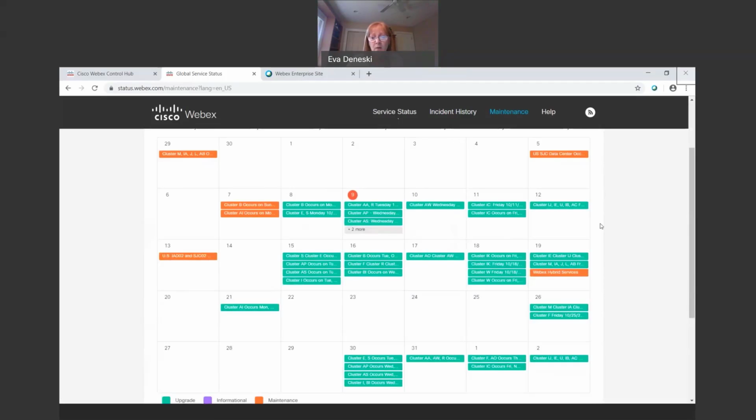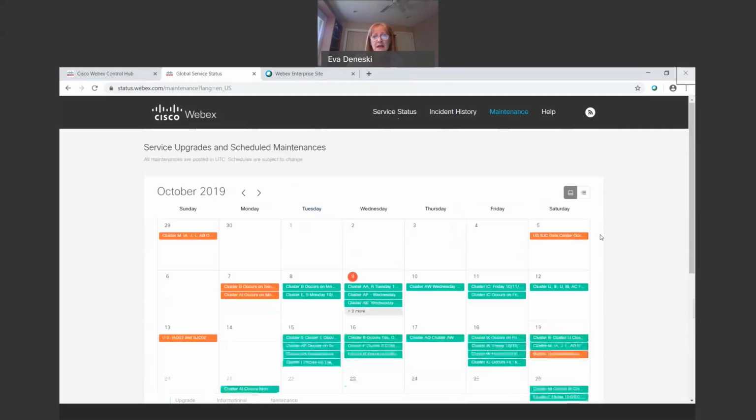I know in many cases, almost all cases, there is a backup cluster assigned to each site so that the end users really don't see a disturbance during that maintenance window. So it's good to be aware, but because of the secondary backup systems, the maintenance window shouldn't be end user impacting. So that's my high level overview of the troubleshooting portion of Control Hub.